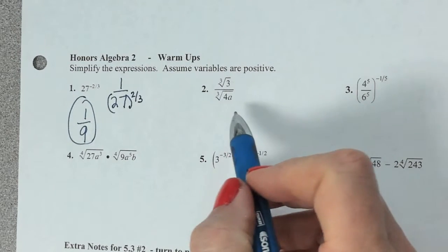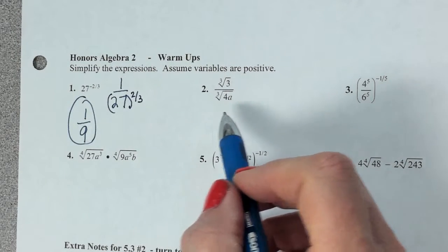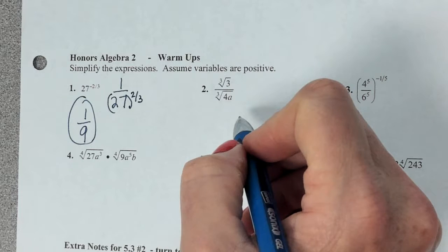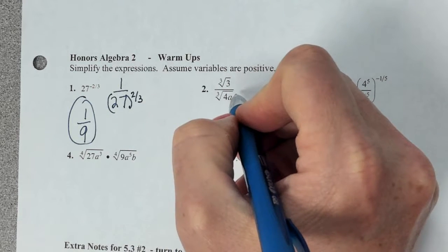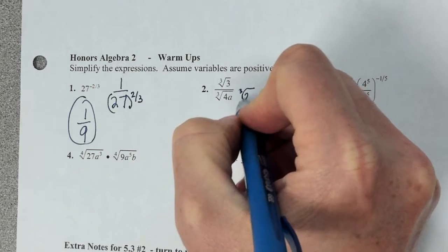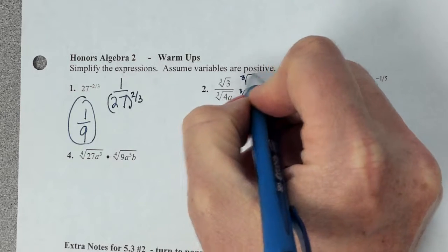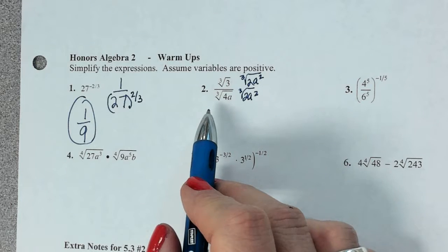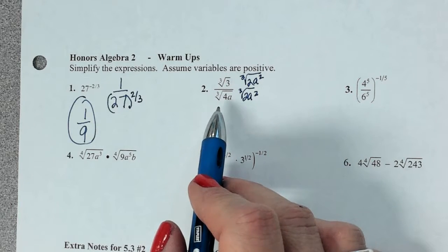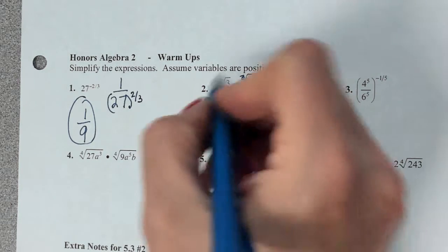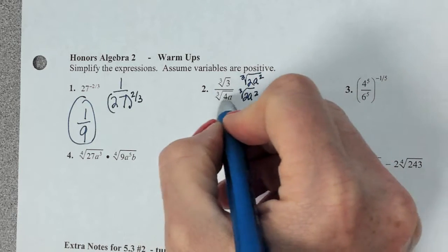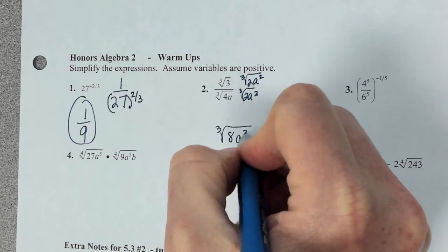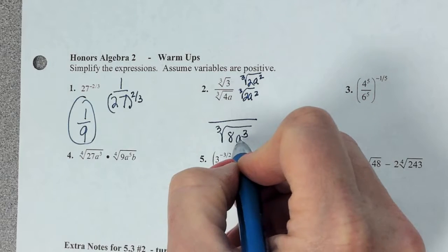All right, what about number 2? Number 2, Kara, can you tell me what you did? I multiplied by 1, but it was like the cube root of 2a squared. Good, and why did you choose that? Because before, I needed another 2 and then 2 more a's to get them out. Good. So we had to have the cube root because now we have 4 times 2, which is 8a to the 3rd. And these are both perfect cubes.